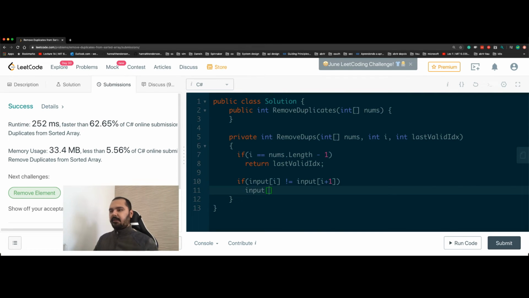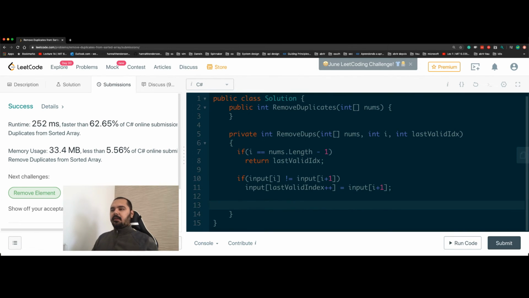So the input of last valid index plus plus is equal to input of I plus 1. And after that we can call our recursive function. So we can just return remove loops with nums and I plus 1 and also last valid index.